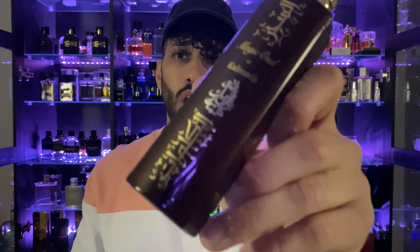I'm going to be 100% honest — what I think this is is Paris Corner's rendition of Ragba from Latafa. I find that this would be kind of redundant. It does have its differences from Ragba, but it's in the same family. When it gets to the later dry down you're going to feel like it's the same fragrance. This opens up a little bit more creamy and less oudy than Ragba. For those of you who are scared of the oud vibe but want something in that same Amir Al-Oud and Ragba category, this is honestly probably the best one to step into first because the oud is a little bit easier to accept in this one.